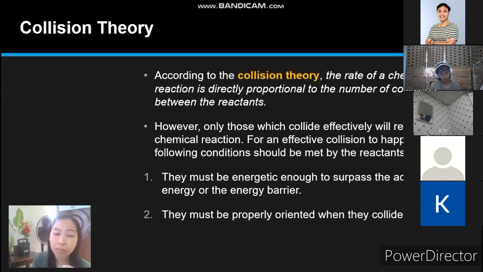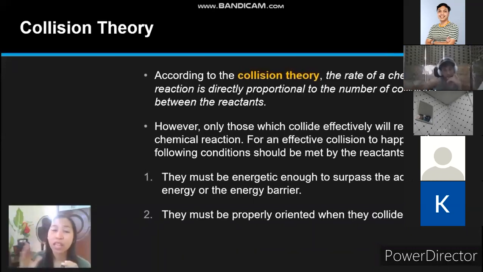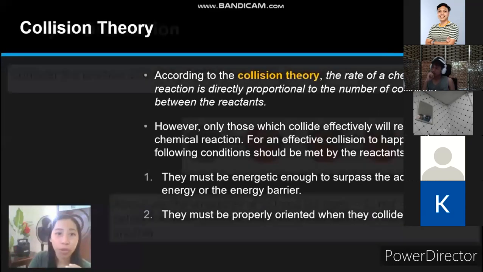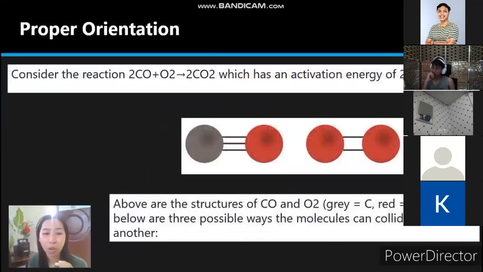Second one is they must be properly oriented when they collide. So dili ay nga pag magbangga lang imong mga molecules mao automatic makahimo ka og another substance. No, they should also be arranged or oriented properly when they collide or when the collision happens. Dapat nasa tamang posisyon ang imong mga atoms para pagbangga nila, diretso ma-break ang bonds, no? And then naay ma-form na bag-o nga bond. Okay, and now on this point, I am going to explain what this proper orientation is all about.